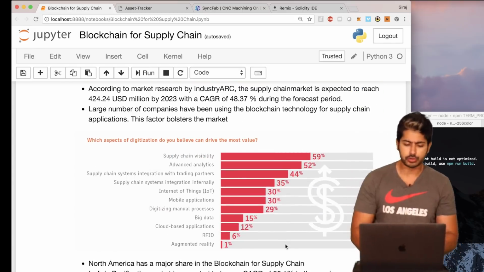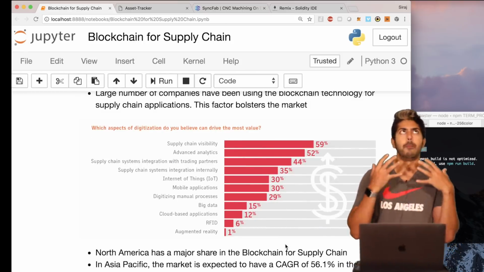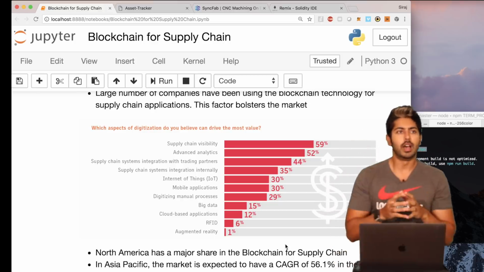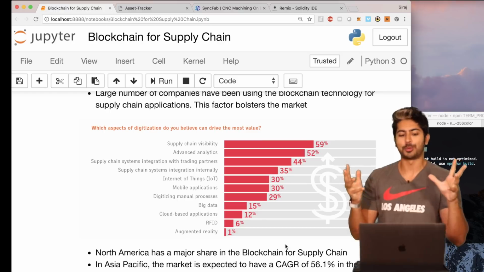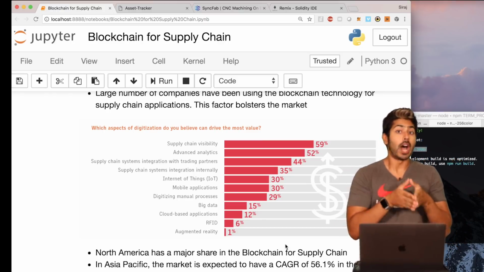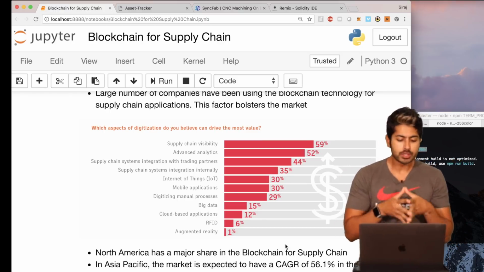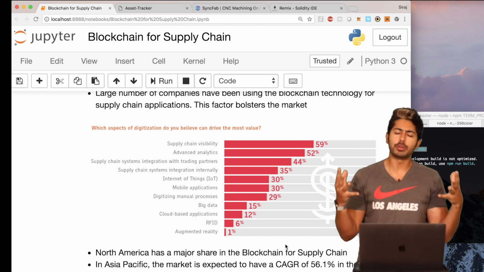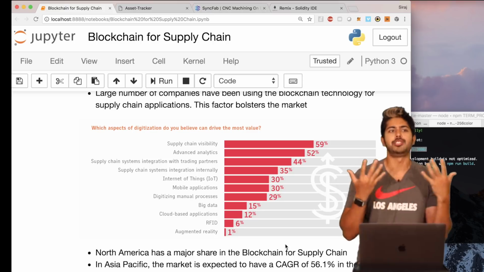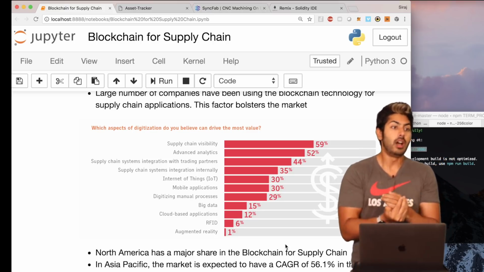But what I found very interesting is, in a survey in which a bunch of C-level professionals were asked what is the aspect of digitization, hilarious word, that you believe will drive the most value in the future, most of them said supply chain visibility, right? So usually you don't hear that much about the supply chain when you're thinking about applications of blockchain.